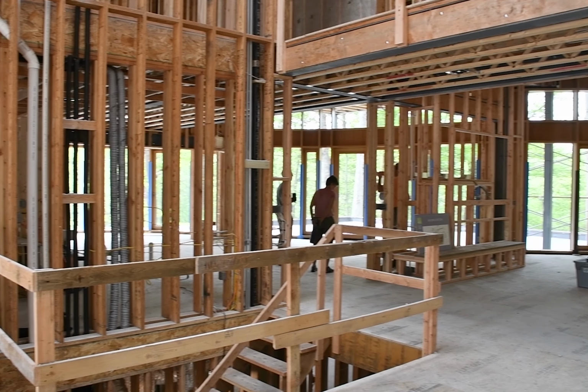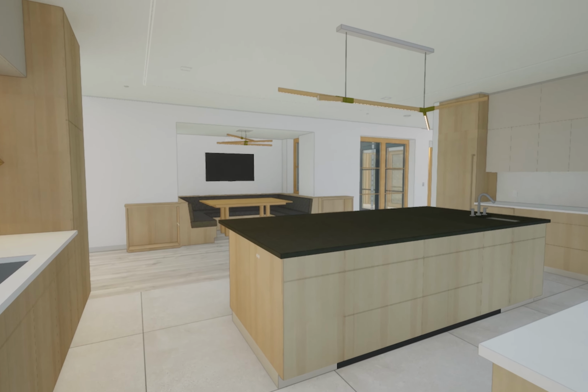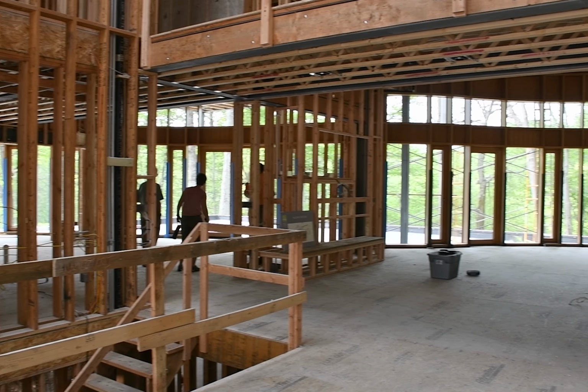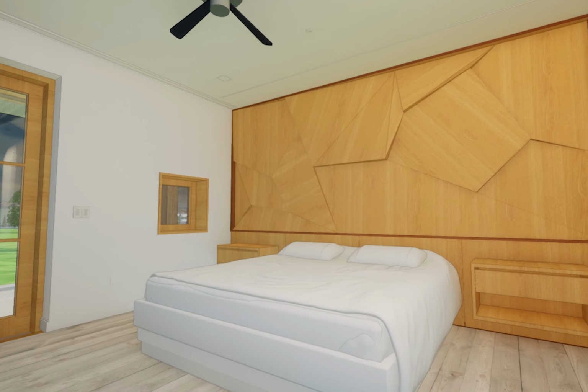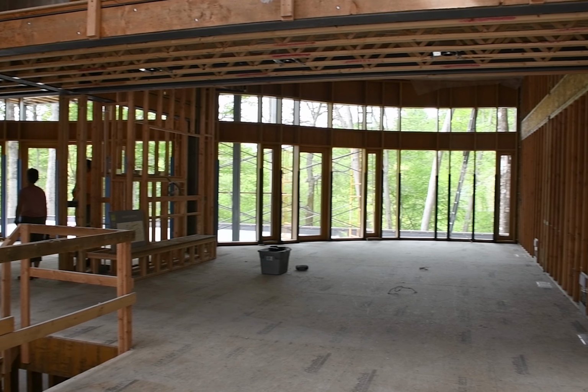One thing that I know for sure, working in this industry for 35 years and only in the sustainable industry for 20 plus years, is that if you have contractors who are interested in building this way, they are sincere and earnest people. And as are we, the architects. It takes a special breed to build with this sort of care. So we're building something that's really meant to last and do something good for the earth.